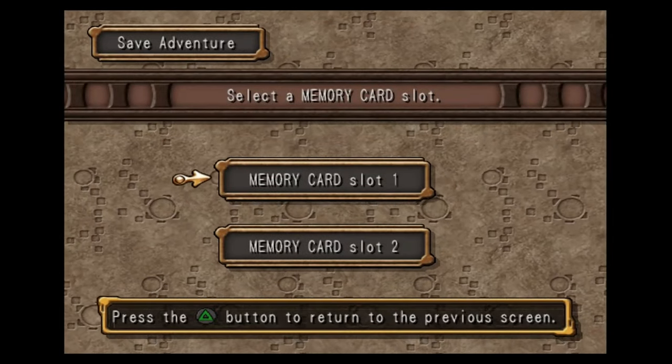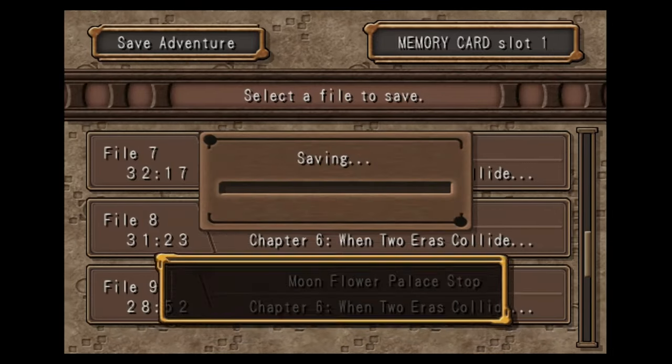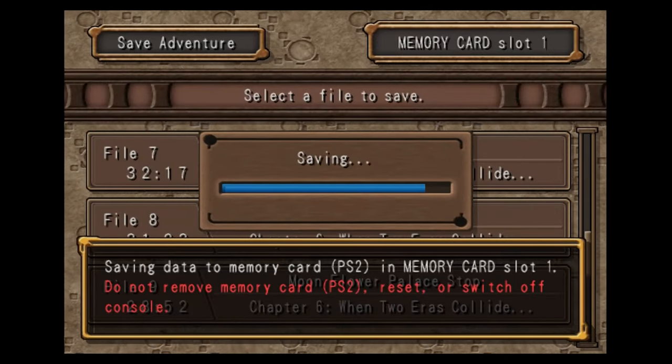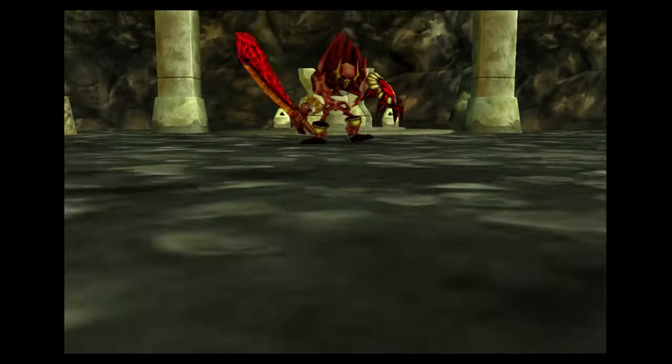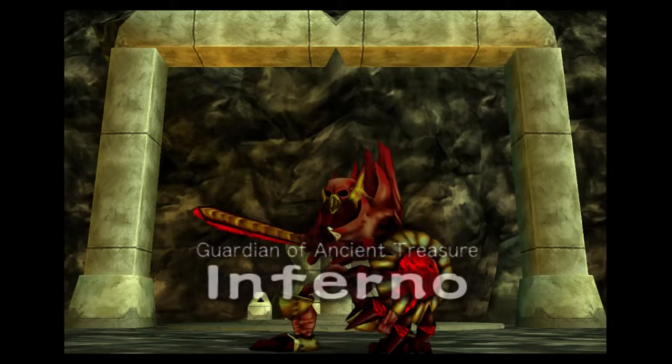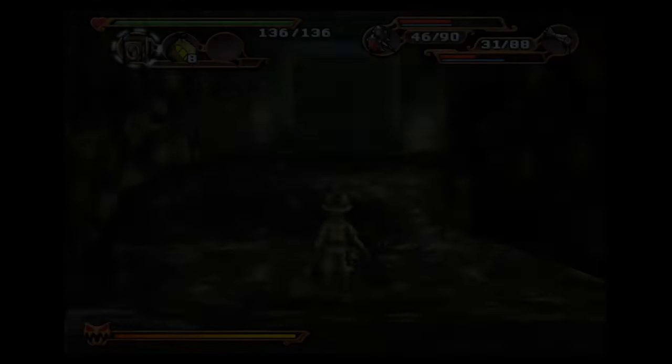But we're just gonna save again, cause you never know. You're gonna hear me say that so many times. Alright, so we should be good to get this done. Chamber of the Blazing Fire Gem. Almost skipped that. Guardian of the Ancient Treasure, Inferno. He looks pretty cool.